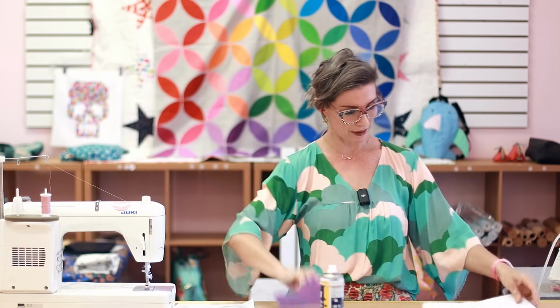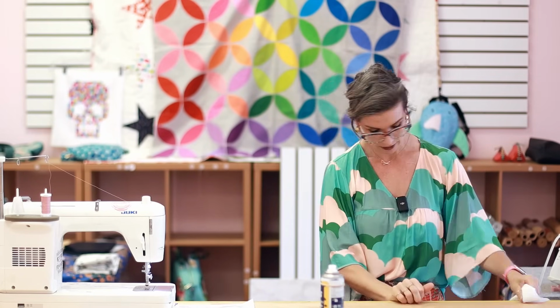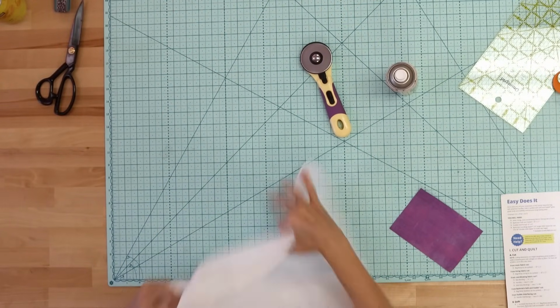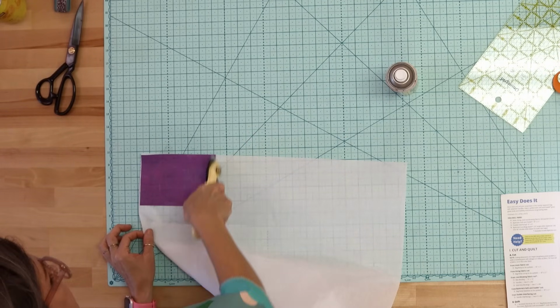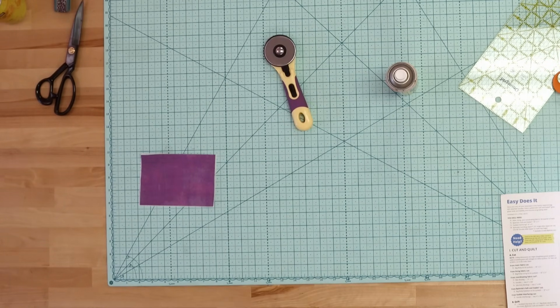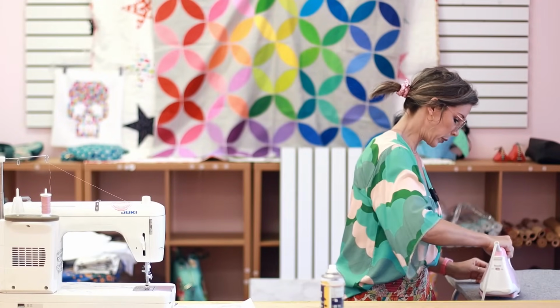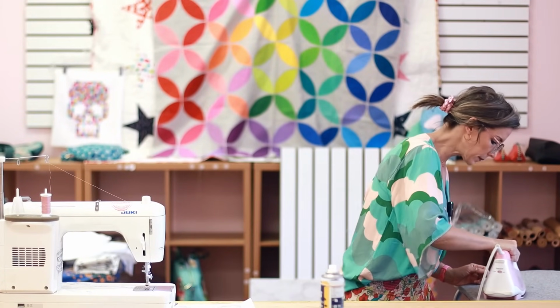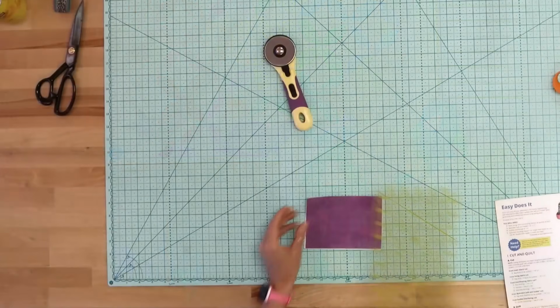Here's my handle fabric, and I'm just going to cut some of this fusible interfacing. Okay, and we're going to go to the iron, press it to the wrong side. I use high heat on my iron. I've never had a problem with it. And then because I didn't cut it super exact, I'm just going to trim it up quick before we go any further.